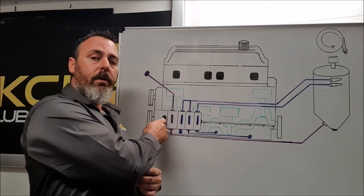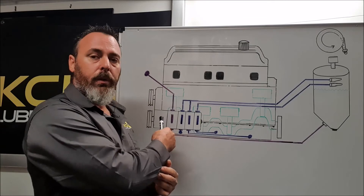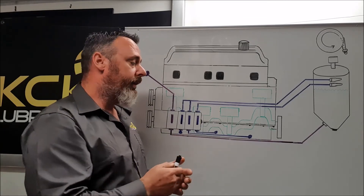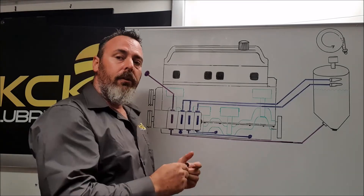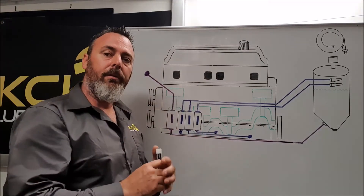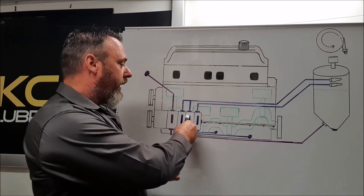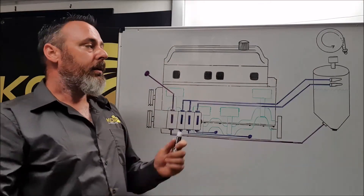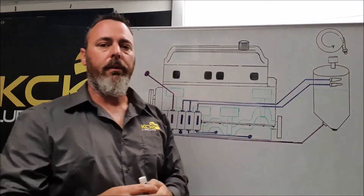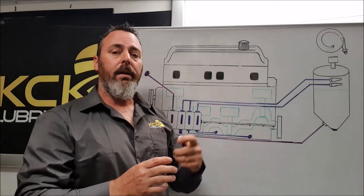The oil pump is now belt-driven off the crankshaft. These are commonly sandwich-style pumps, so we can run multiple scavengers or multiple pressure stages depending on what we need. This particular drawing shows a three-stage scavenge — it draws oil straight from the bottom of the oil pan, which now only needs to be deep enough to just miss the rotating components. It draws all the oil through the scavenge and returns it back to the oil tank. The returns are generally set up to swirl the oil around the outside of the tank, because the oil drawn from the bottom of the crankcase is heavily aerated and we need to separate the air and oil — swirling it around the tank is very efficient for this.